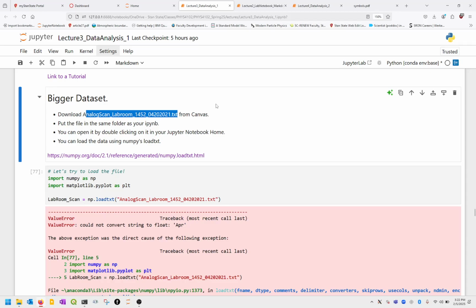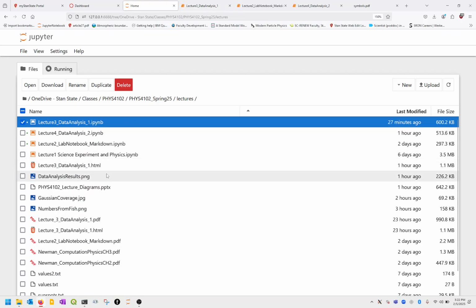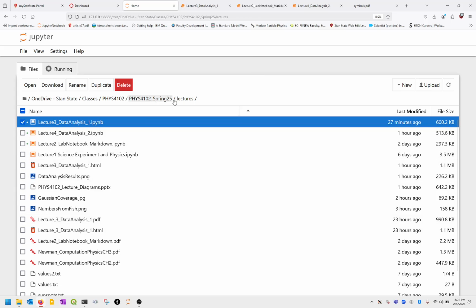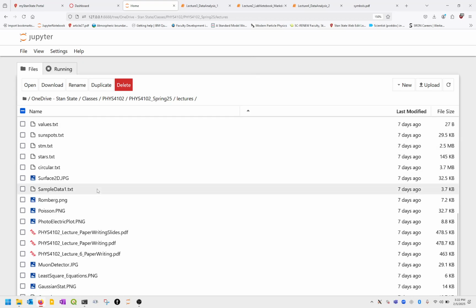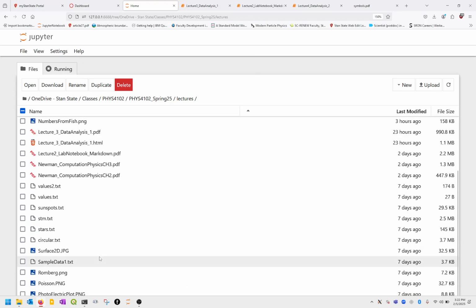Whenever you have a file, each file is going to be a little bit different, and there's going to be a trick to figure out how to open it. The first trick is to just look at the file with your eyes. It's the eyeball technique. If you go to your folder where your notebooks are, hopefully you put it in the same spot, and Jupyter Notebook actually allows you to open it.